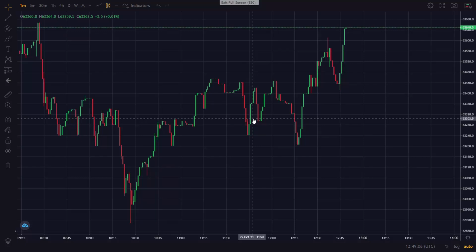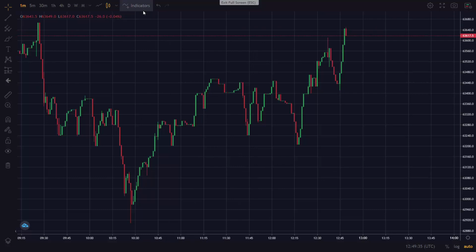This strategy is very simple and easy to follow, so make sure you pay attention so that you're able to grasp everything that I'm going to show you in order to use this strategy profitably. So let's get right into the strategy. For this strategy, we'll be using 4 indicators, 3 exponential moving average indicators and a Williams fractal indicator. The 3 exponential moving average indicators we'll be using are the 20 period, 50 period and 100 period. So let's put those into the chart.